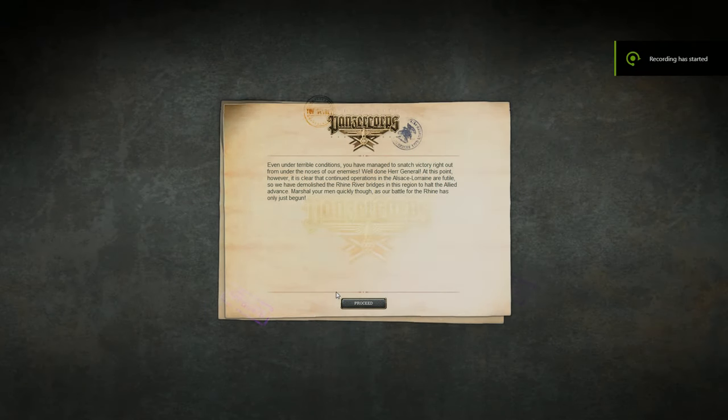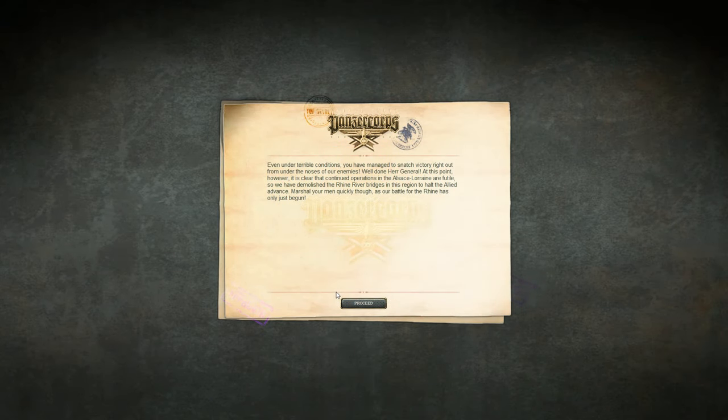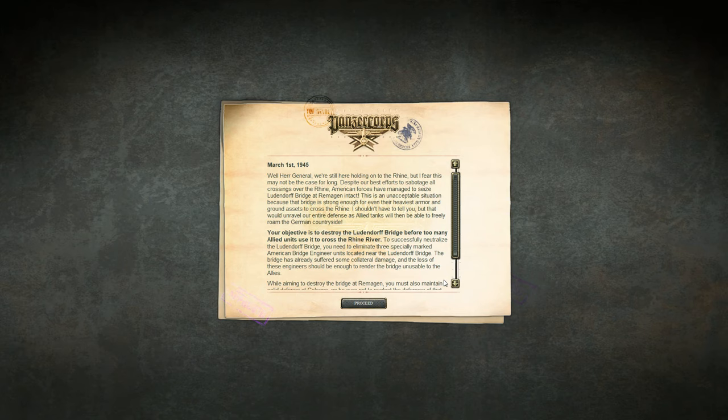Well, again, this mission we won, it was the Colmar Pocket. We managed to defend objectives and then evacuate enough units on time. So we got a decisive victory, and also we didn't suffer too much damage, which is also very important. And now basically we are on the right side of the Rhine River. We are not anymore in Alsace-Lorraine, so let's see our next mission.